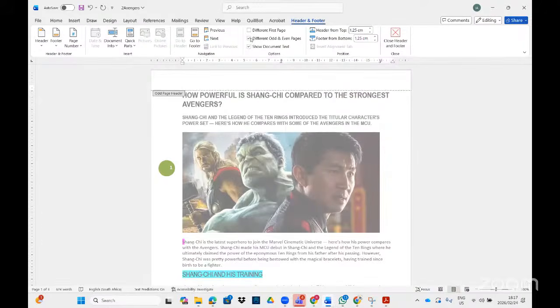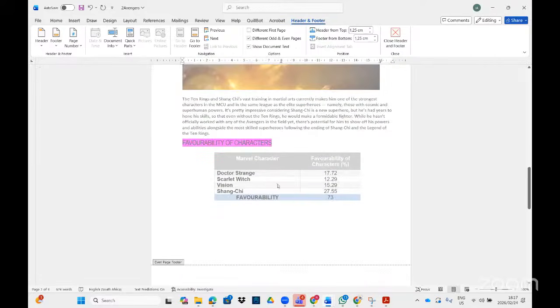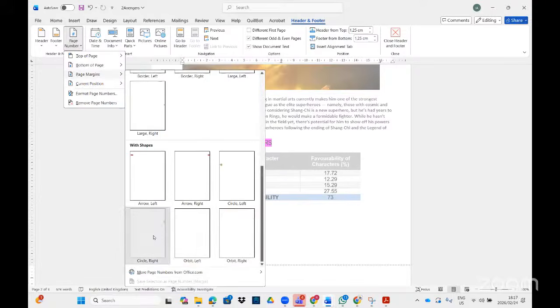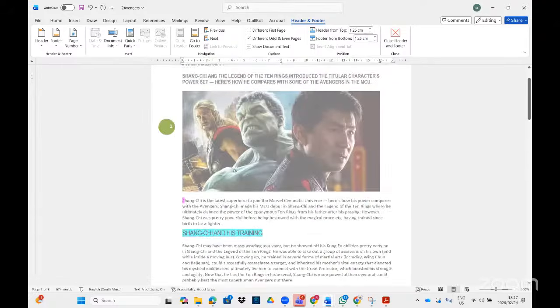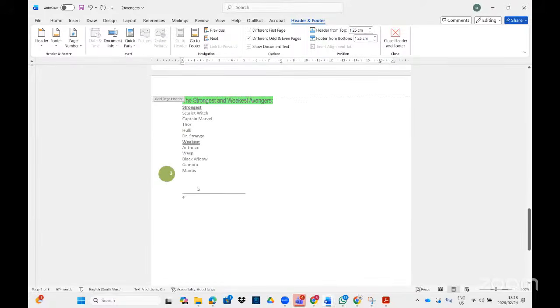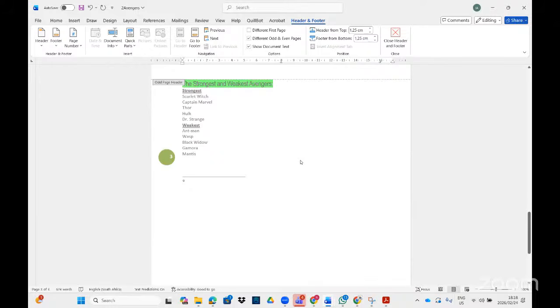Then we take different odd and even, which is already there. So when we come to page 2, we go again page margin, and then we choose the one for right. So page 2, which is the even number, will be on the right. Page 1, which is odd number, will be on the left. Page 3, which is odd number, on the left. Page 4 will also be on the right. Because of different odd and even pages, and it was on the margins, not at the bottom.